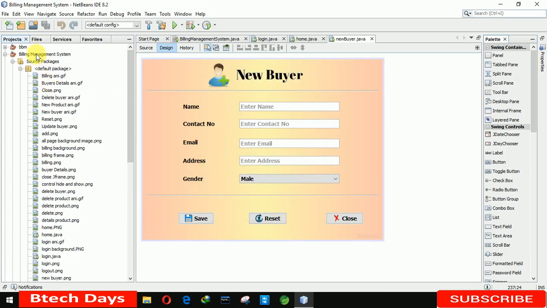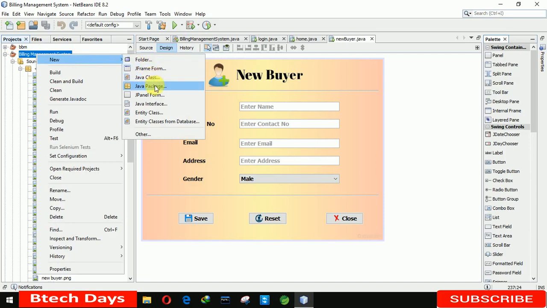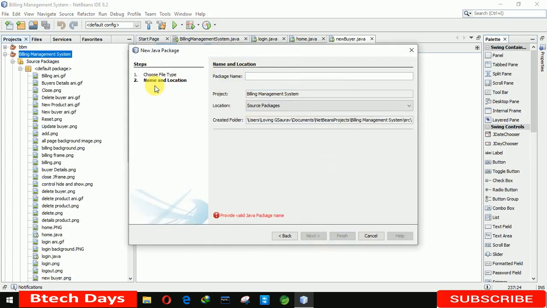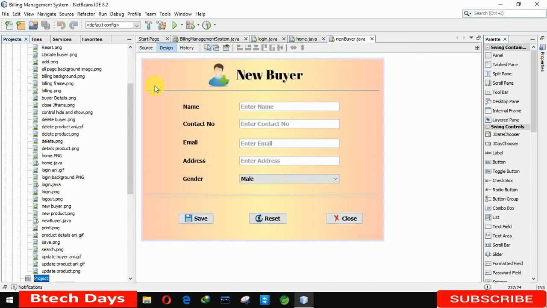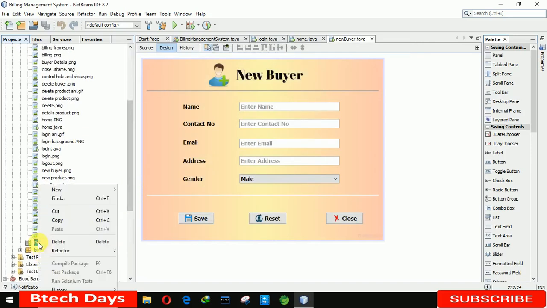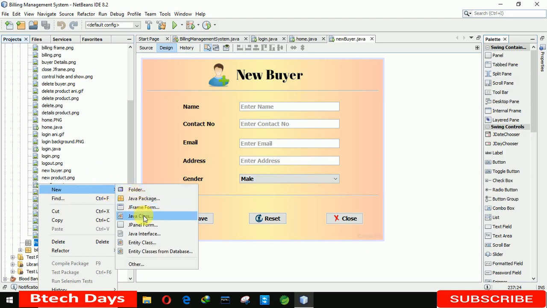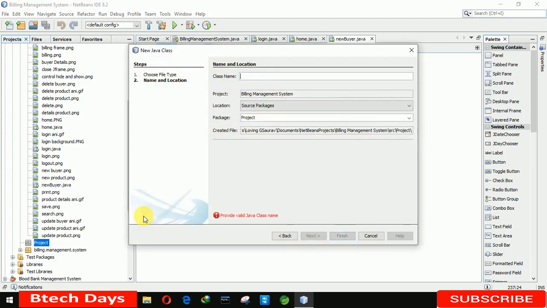For that, first we are creating a Java package here. We are renaming it as project. In that project we are creating a class. The name of that class is ConnectionProvider. Clicking on finish.